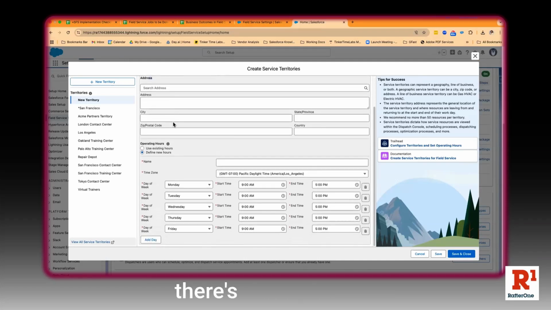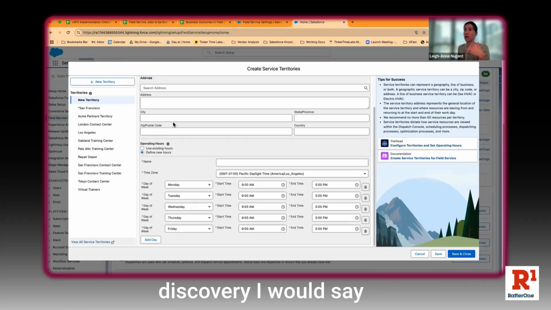And in an example where there are multiple depots in the same territory, do you just pick one or do you split the difference? I usually pick one, and then during the discovery, I would ask who starts when and where. That's because it's not dynamic. You have to put something and it stays there.